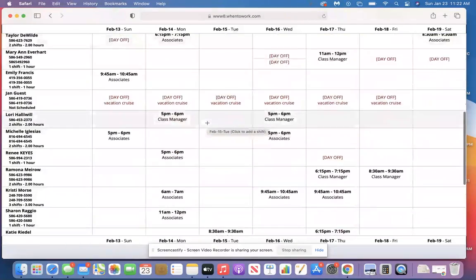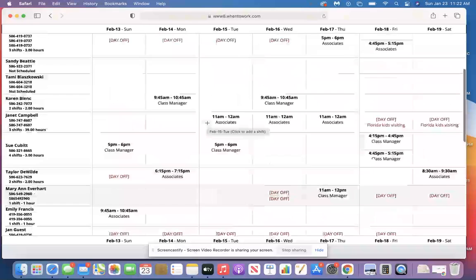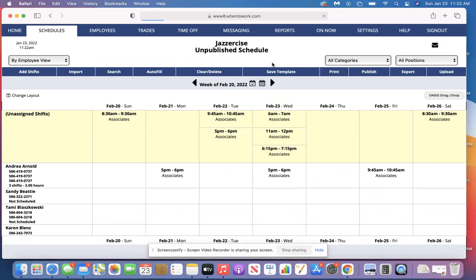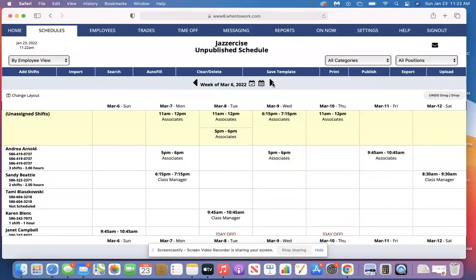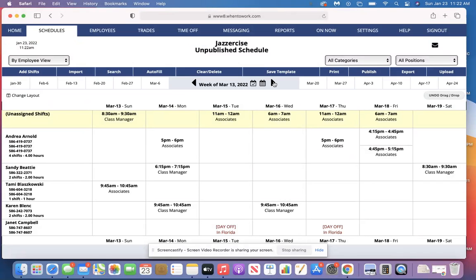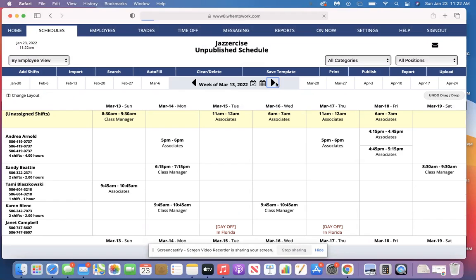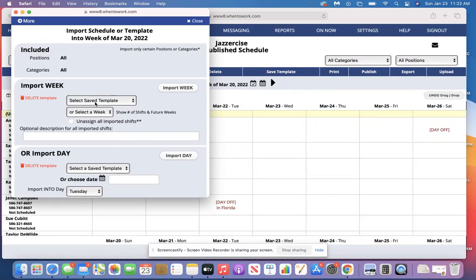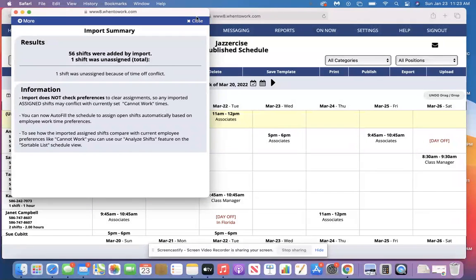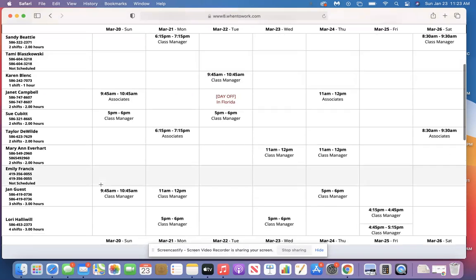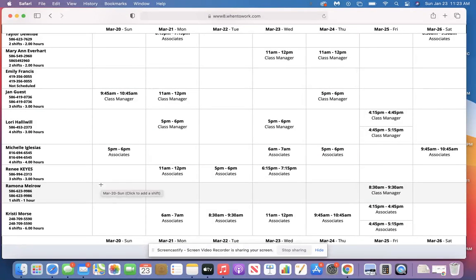This one I know I put in here, and this was a template. So you're going to have to remember to put class managers in for the week of the 20th, the week of the 27th, and the week of the 6th. I have already dumped based on that January calendar. And then if I go to this week, actually that was this week, right? I dumped that week. This would be if Andrea was PM. So then I just go import, select saved, Andrea AM, and import week. And there it goes. And now they're all in there, and then you can start moving them around.